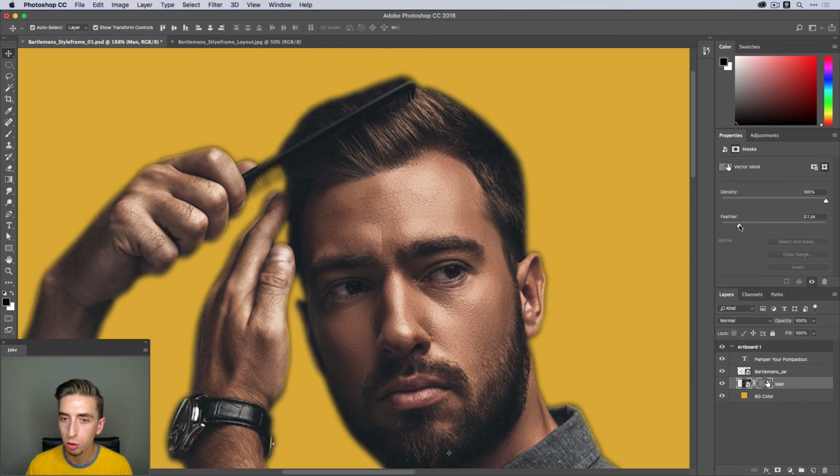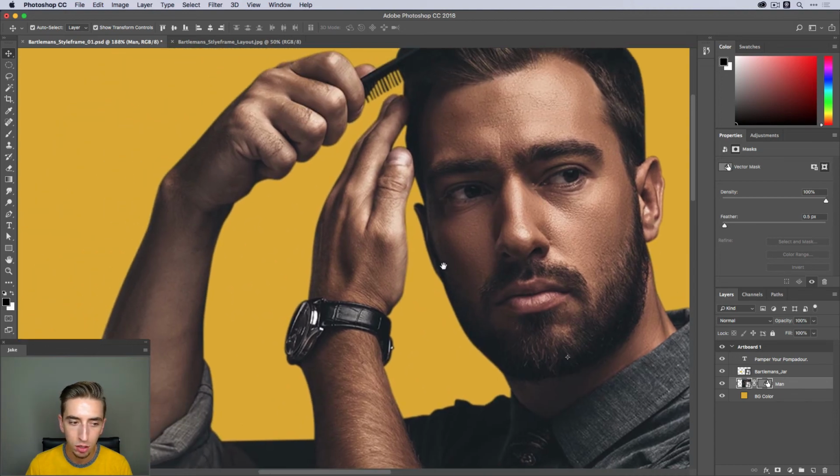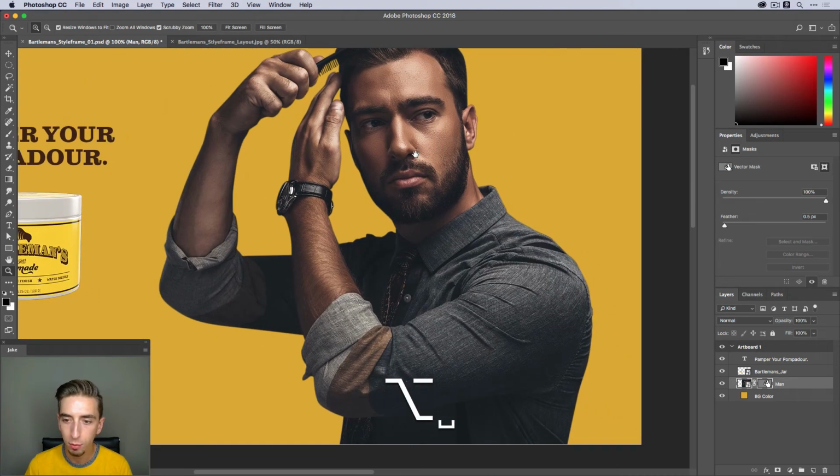Now, I don't want to do it very much because obviously I don't want it to look all clouded out and glowy almost. But if I just turn this up, maybe even just half a pixel, 0.4, 0.5, that is going to give a little bit of softness to the entire edge of the image and make it flow into the rest of the design just a little bit.